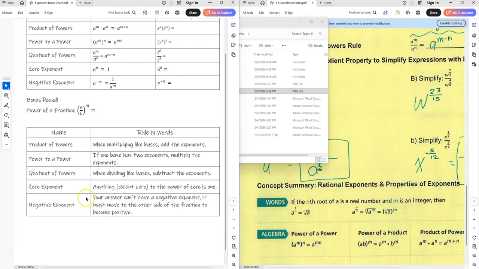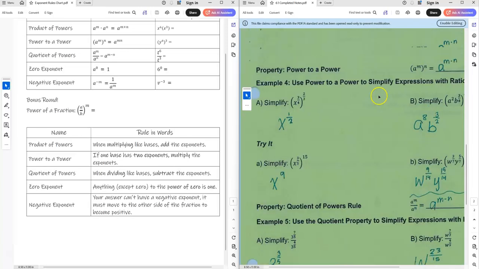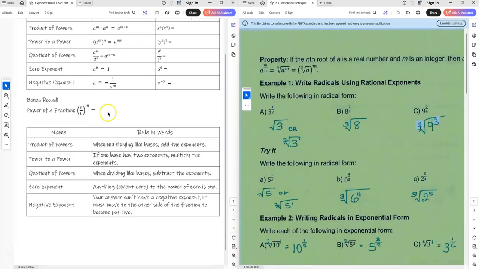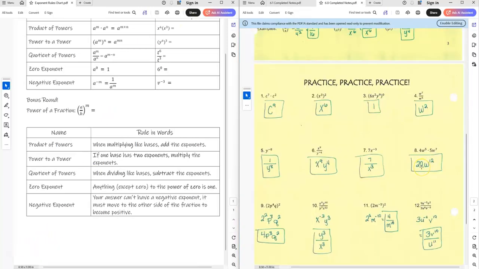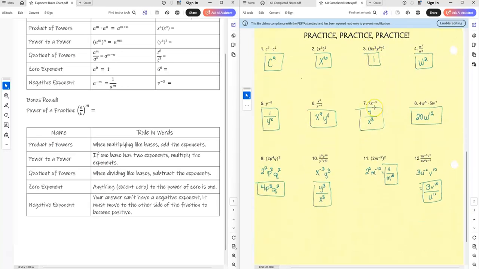One last thing I didn't talk about was 0 exponent rule. Anything to the power of 0 is 1. I don't think I have any on here, but in the 6.0 notes we did have an example where we had a whole bunch of stuff raised to the power of 0, so it was equal to 1. One last thing that I want to remind you about: if you look at number 7 from your 6.0, x has a negative exponent. 7 doesn't. So 7 stays where it's at. We make a fraction, and the x moves to the bottom.